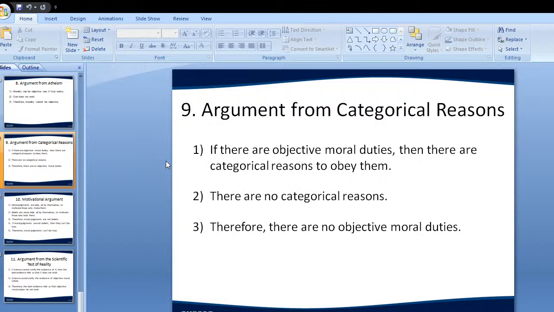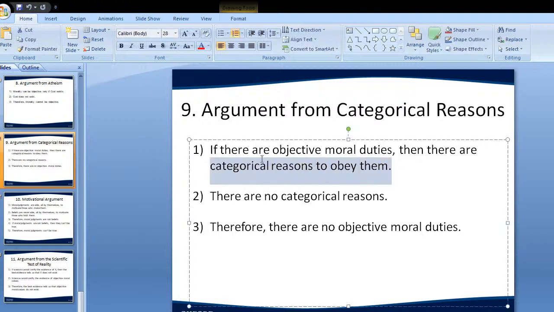And if we reject premise 2, we'll say that objective moral duties really do provide categorical reasons, and those reasons exist. Okay, fair enough. I think we could say that. There are obviously reasons to behave in certain ways. And I think this is more akin to our view. So we accept number 1. There are reasons to behave certain ways, even if our behavior doesn't benefit us or satisfy our desires.